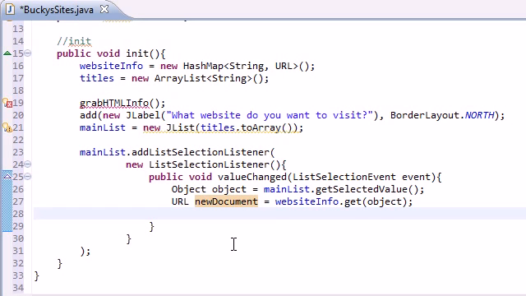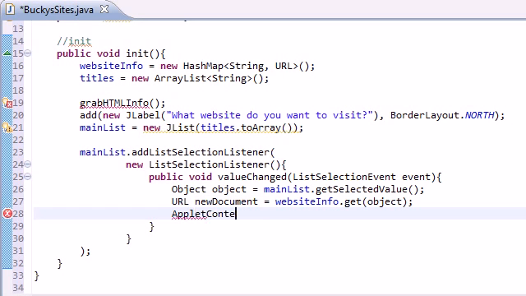So before we can just say, okay, go to this URL, what we actually need to do is figure out what browser the user is using to run this applet. So in order to do that, and once you guys see this bit of code, you're going to understand what's going on.